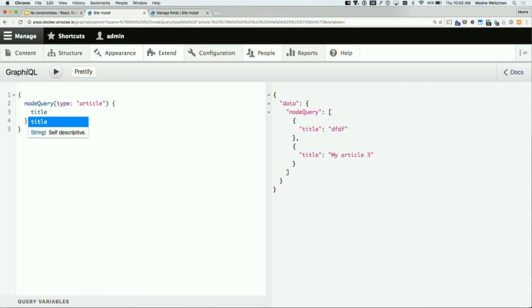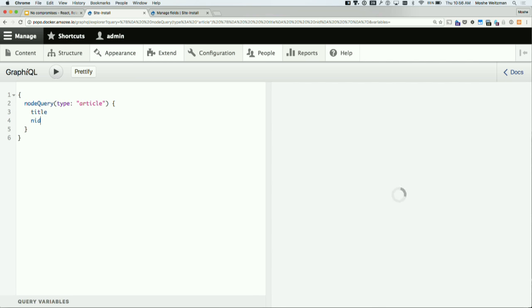So you can see the response just came in. There's actually two responses here, two titles. It might be more clear what's going on if I actually show their IDs. Their NID, node ID. You'll see that it's like article number one and article number two on the site, or two and three. So we have an entry point to request listings as well. So this is analogous to views that we use in site building.